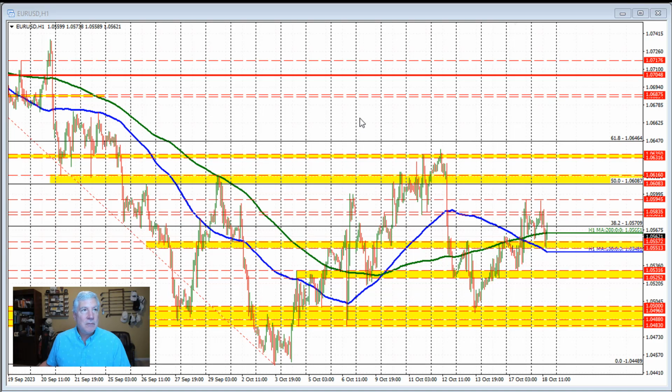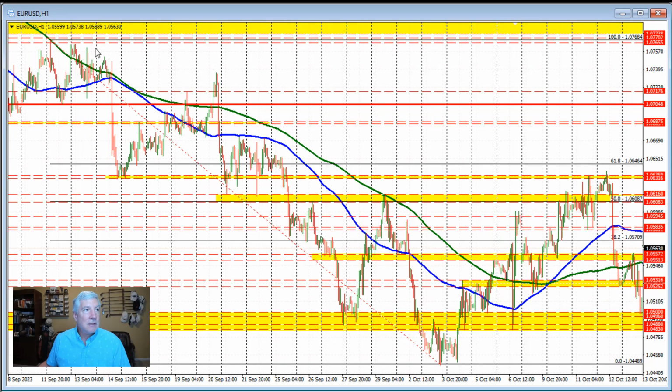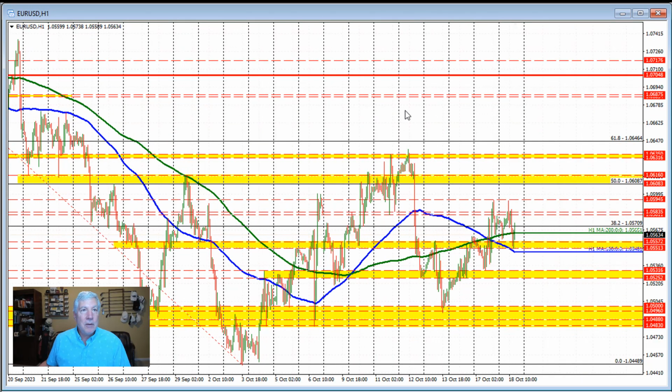We also have the 50% retracement of the move down from the September 12th high. That's this high right here. Maybe that's the 11th, but anyway, the 50% comes in at 1.06087. So somewhere around 1.06 is topside resistance that we need to get to and through again on the upside. But right now we are in neutral territory between the 100 and 200-hour moving averages, waiting for the next shove with momentum in the euro versus US dollar, as the market tries to figure out which way it wants to go in that currency pair.